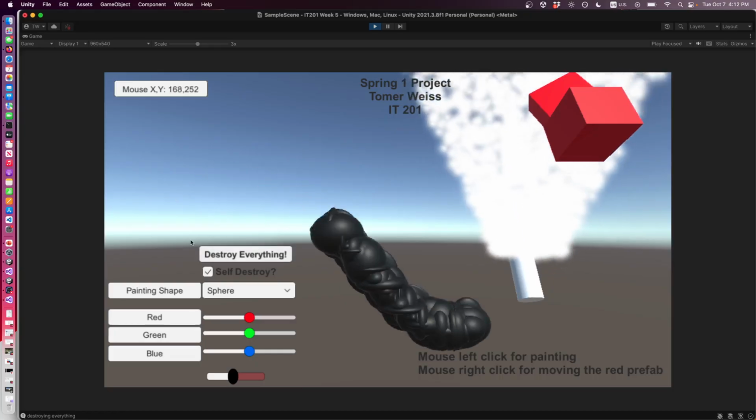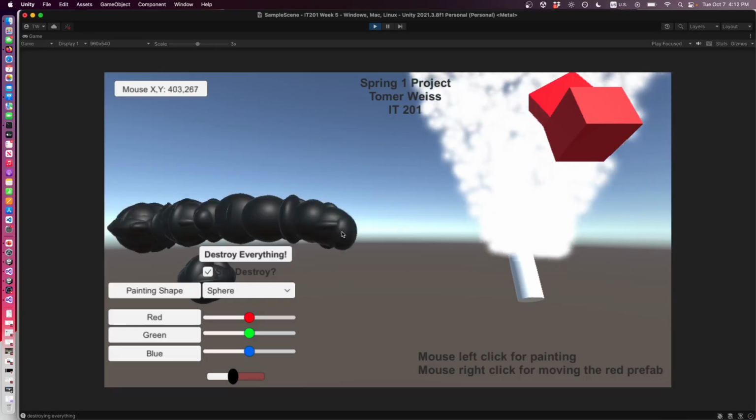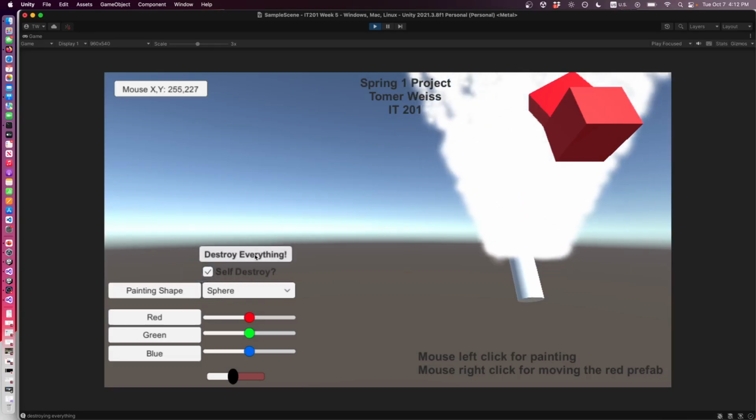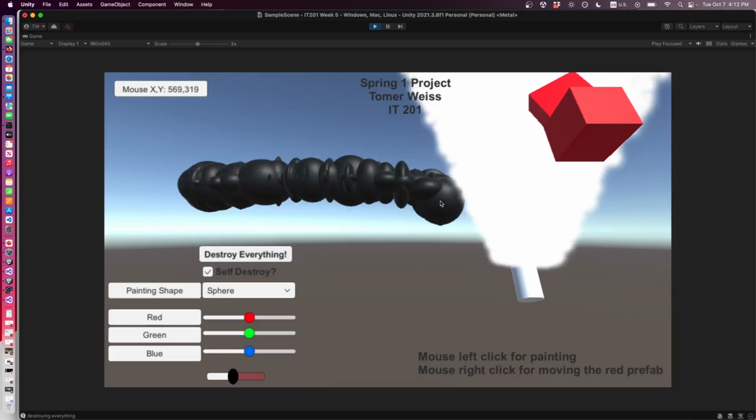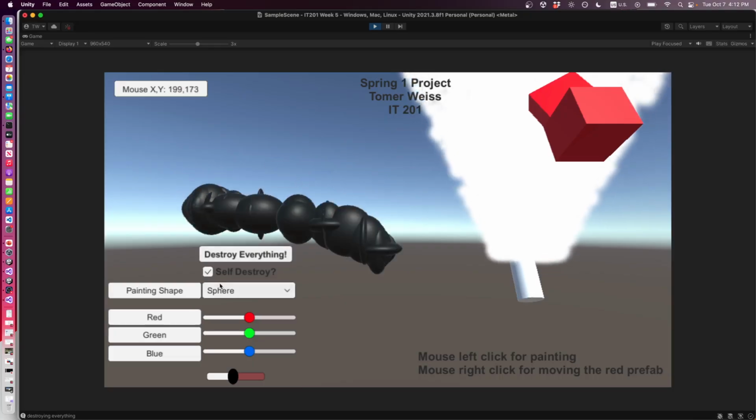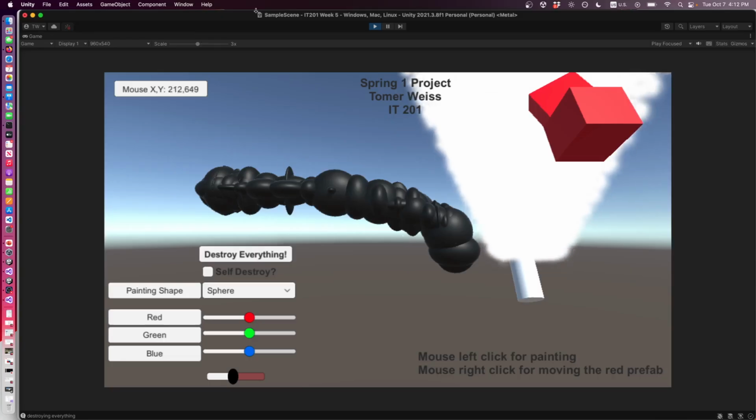If I create these objects, okay, and I click destroy everything, I'm not getting what I want, right? What's wrong? It's putting them here, all, yeah. So the problem is they're instantiated in the wrong place. I need to put them in the right place. The right place is the coordinates of all of these paintable objects, okay?